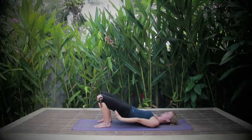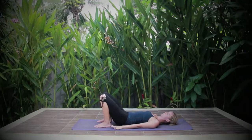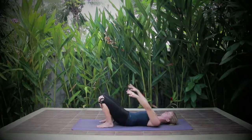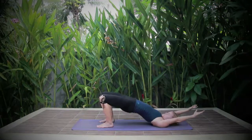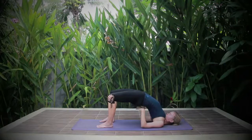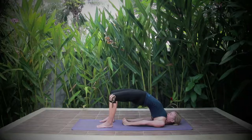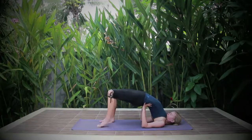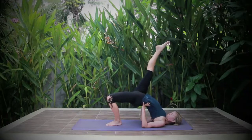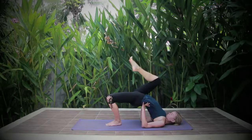Exhaling, arms gently release, tucking in the tailbone, rolling down the spine. Readjusting the feet if you need to. Inhale, hips rise, arms reach over the crown of the head. And exhaling, you're welcome to interlock the fingers behind you. Different variation here. Using the hands for support, stepping the feet together, and maybe raising one leg. Spread the toes, activate the leg.